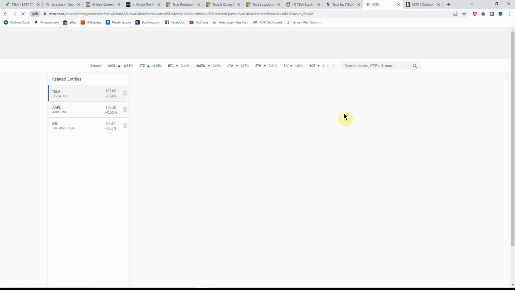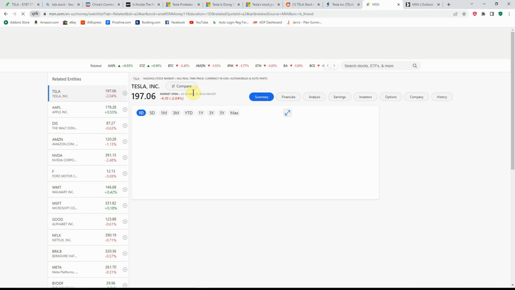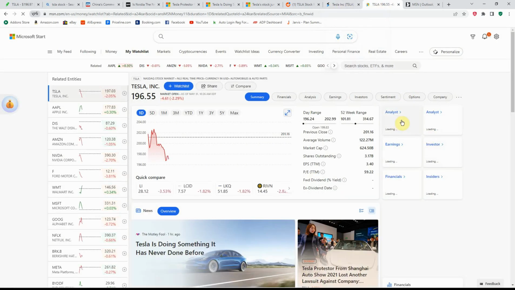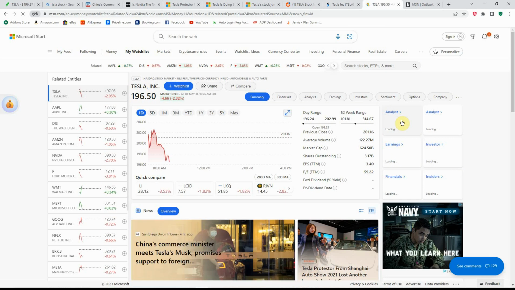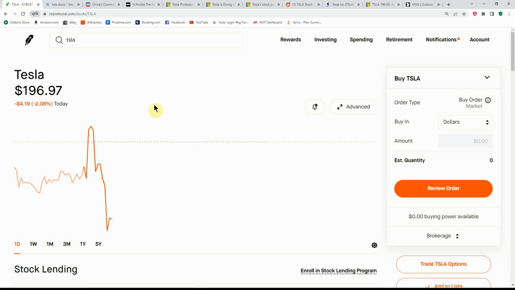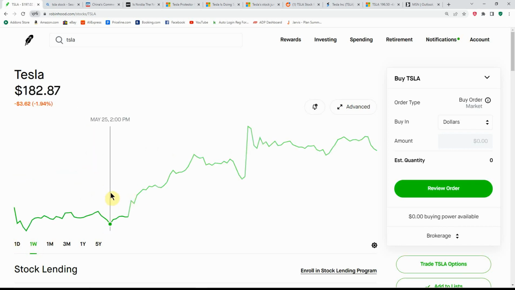And over here on MSN, currently at $197.06. Don't know why this one's taken forever to load, but you can see the volume's been up a time or two, and the market cap. I was trying to get to the ratings, but it's not going to come up. So that's it that I have on Tesla. As you can see, it had the bounce at the 202 and dropped back down, so we'll see if it goes back up, or if it stays below the line like it has been. It's just been kind of all over the place, but it has been going up in the past week.